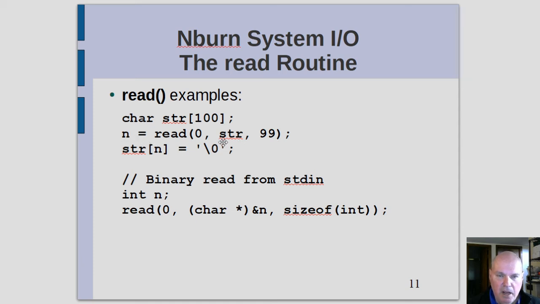And the data bytes will actually be stored in string 0 through 9. And I set string 10 equal to 0 to null terminate the string. Now here I'm assuming that the 0 wasn't sent across as part of the message, okay? And so I have to properly terminate the string. If the 0 was written as part of the string, then that would be included in the number of bytes read, and the string would already be properly terminated.